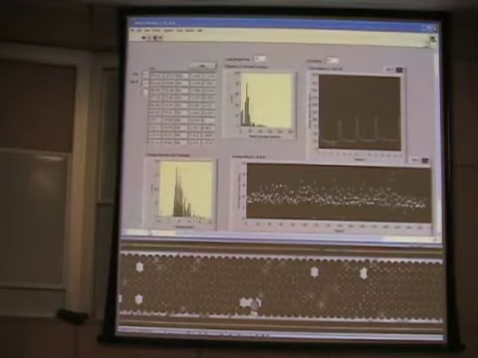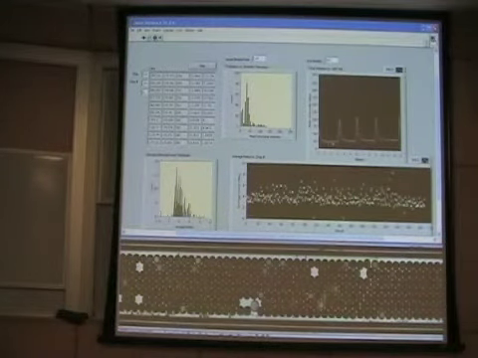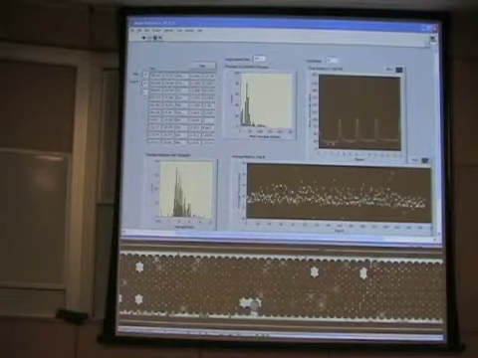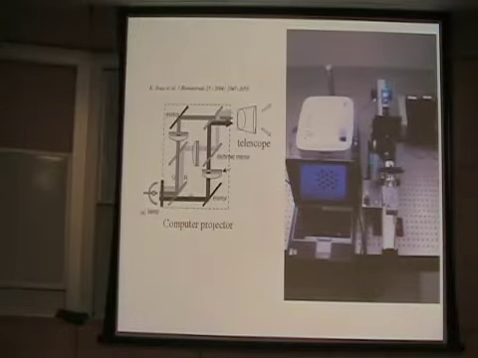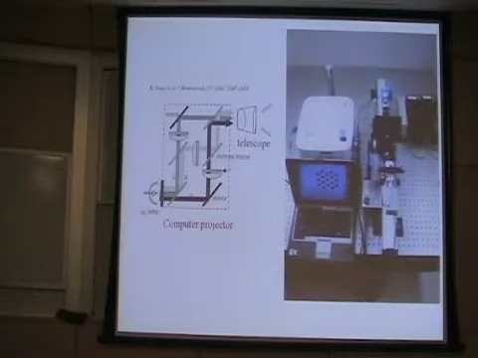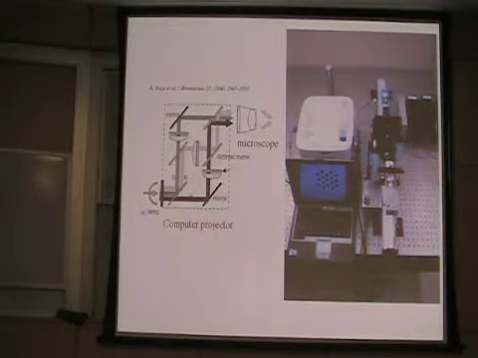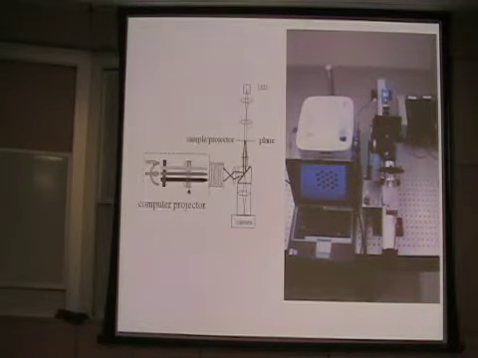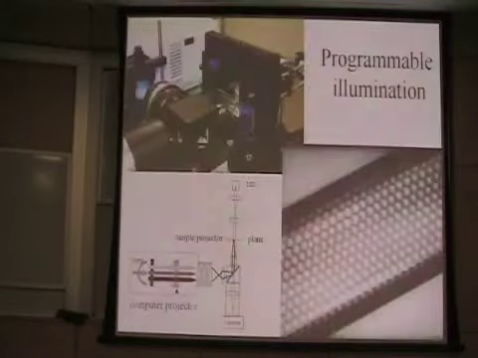And then we have a bunch of tools for image processing, where we can go in and identify each particle, look at its intensity as a function of time, do histogramming, and do a bunch of analysis. We also have developed a tool where we take the PowerPoint, which usually we use to show you the chemistry, but now we're using PowerPoint to talk to the drops themselves, to show them the presentation. Instead of the lens being a projector lens, you just reverse it, and you focus the PowerPoint down into the sample plane, so that the chemicals can see the slide. And that looks like this.